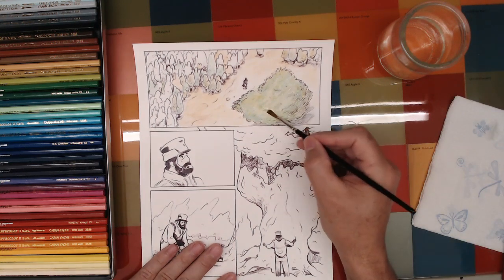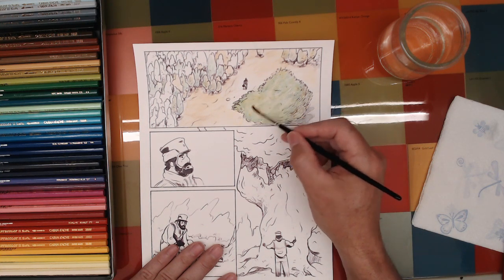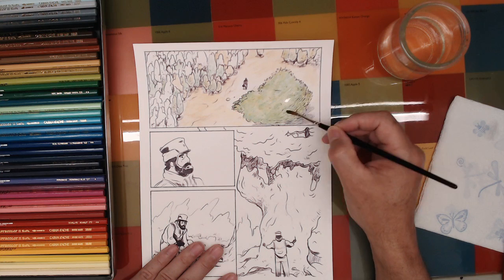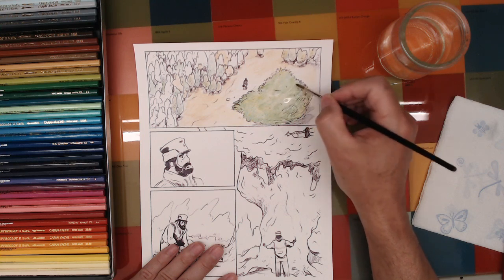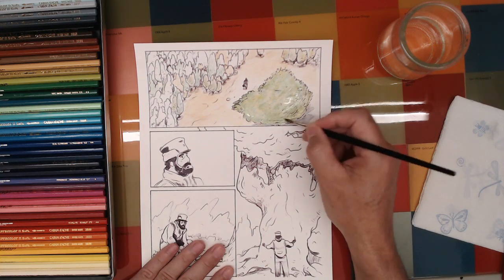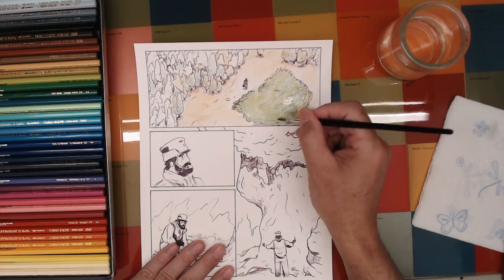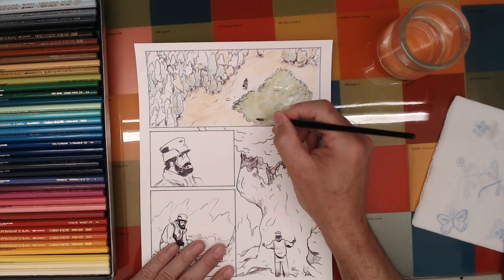I'm not going to use the big brush because I want to keep some of these areas from blending together too much. I'm trying to think about the contour of the tree and how it's constructed as I make the brush strokes — following the form rather than just going straight up and down or back and forth. I'm actually thinking: okay, this part is rounded, so I'm going to use some rounded strokes to get that, get some leaves here.